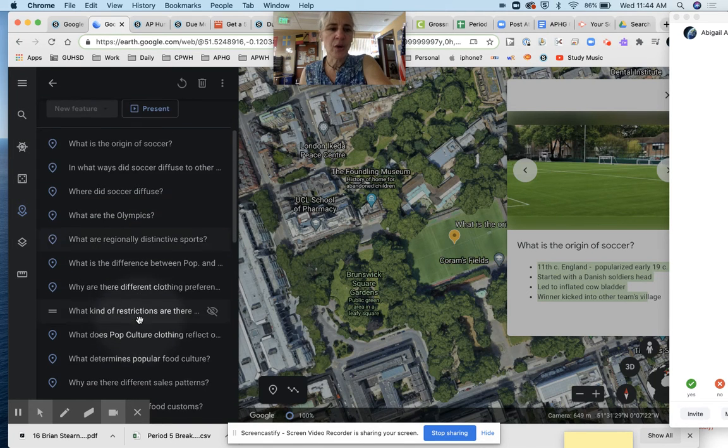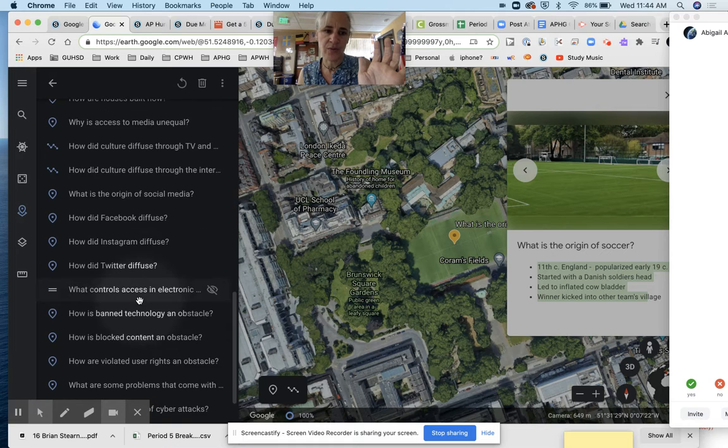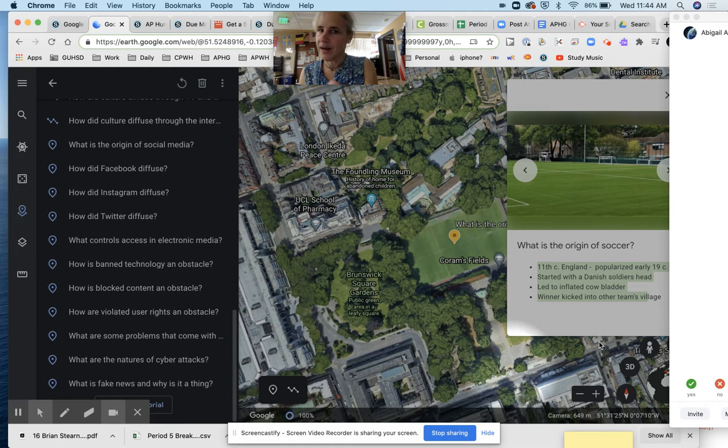And then you're going through and you're going to do 5 places that you want to highlight. Now, you should have many more questions all the way through, right? Because I can click on and I can see all the different places that you've written about. But you want to just pick any 5 and make sure that you're picking something from the beginning of the chapter, something from the middle of the chapter, something from the end of the chapter, because I do want to see that you understand what those big, broad ideas are, right?